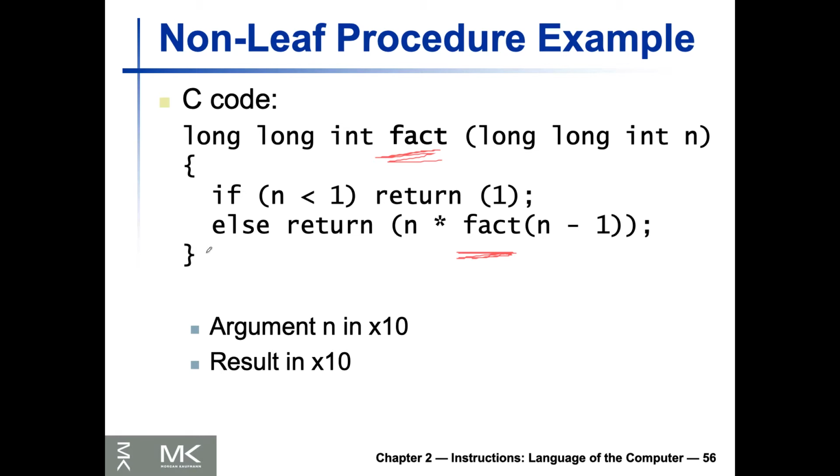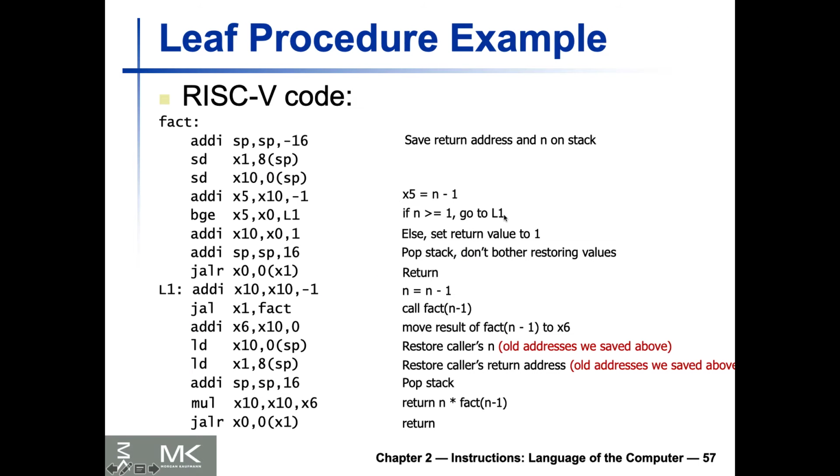So as a start, we know that the argument n has been stored in x10, and the final result is in x10 as well, right? So we have a function that takes as input a long int, and it's going to return either 1 or return a factorial of that n. So it's just a factorial function. N multiplied by what has been computed in the last iteration. Okay, so now instead of 1, we have 2 here, because we need to make sure the branches are correct.